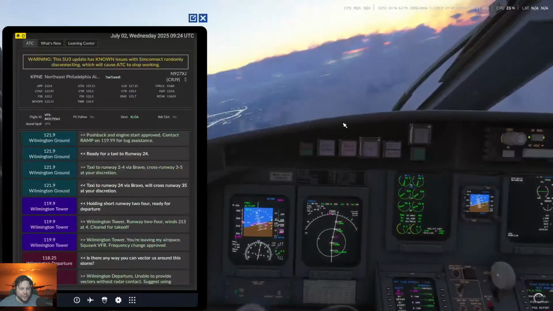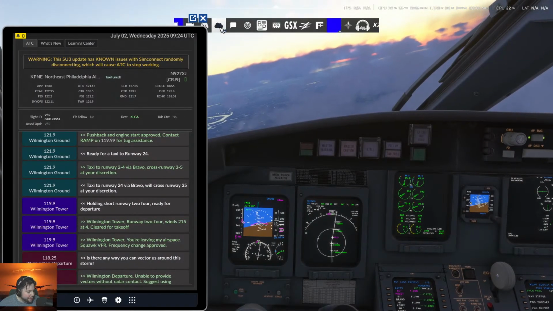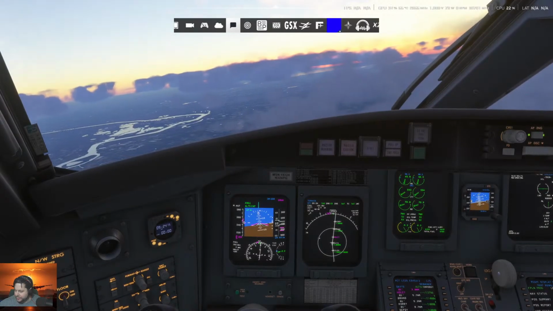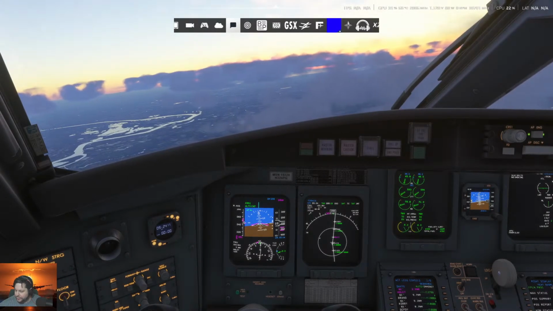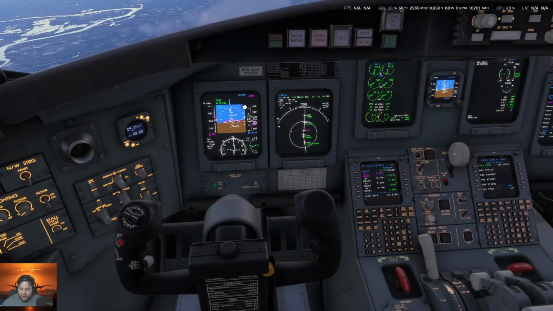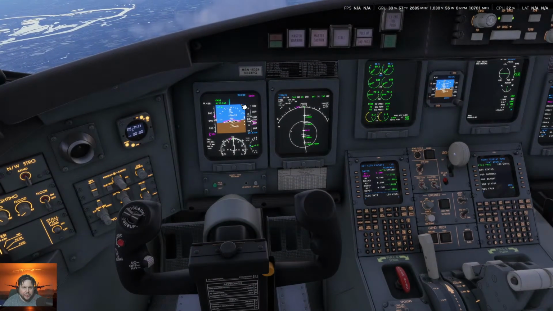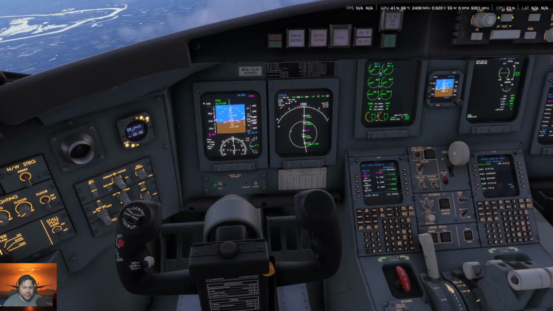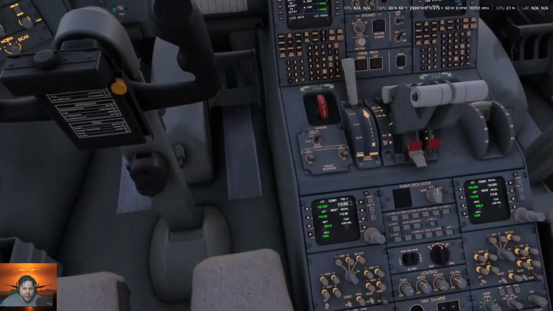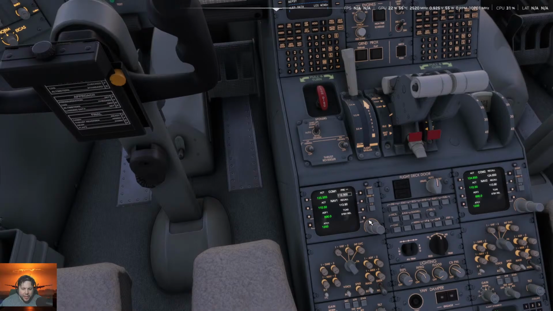Oh, wrong button, sorry. Point eight. Let's plug in 120.8 here.